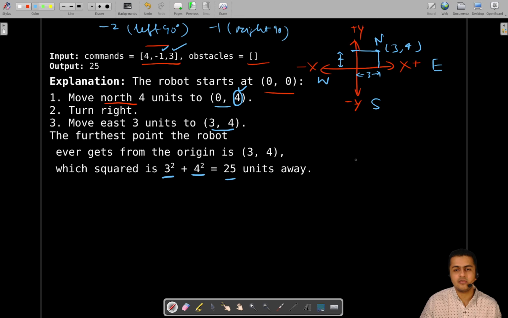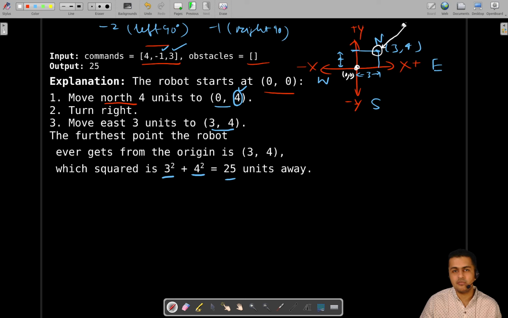There might be a situation, since we are considering the distance from the origin, 0 comma 0, that the robot went here first and then came back to this point, which was your ending point.